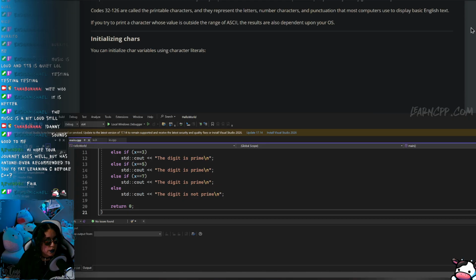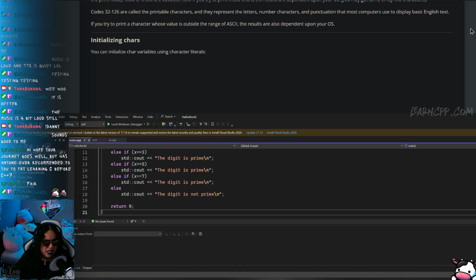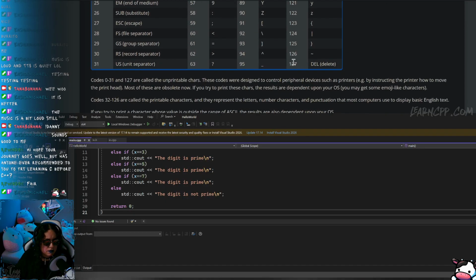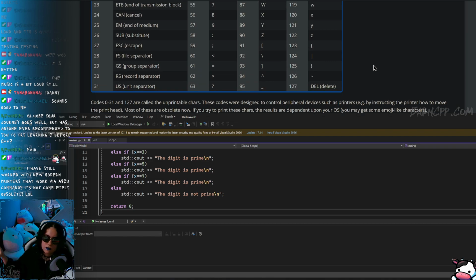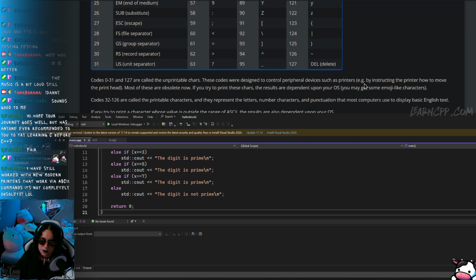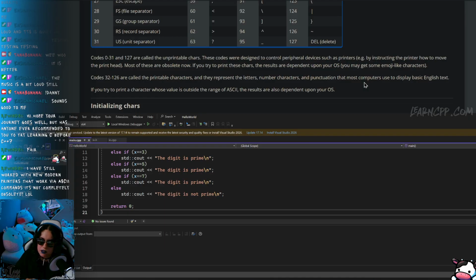Codes 32 to 126 are called printable characters, and they represent the letters, number characters, and punctuation that most computers use to display English text. If you try and print a character whose value is outside the range of ASCII, the results are also dependent upon your OS. I feel that there is more than 127. I think that is like the emojis and stuff. I've still worked with new modern printers that work by ASCII commands. It's not completely obsolete.